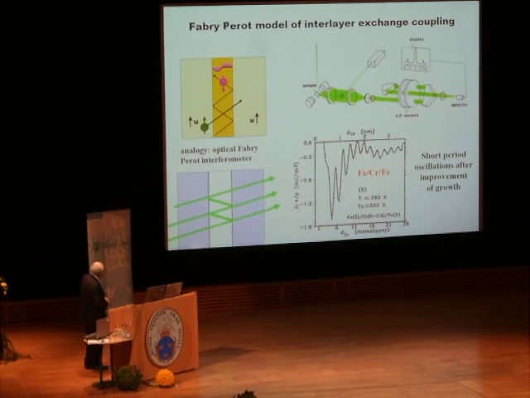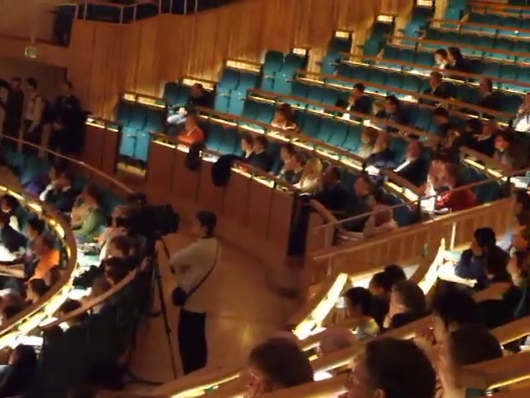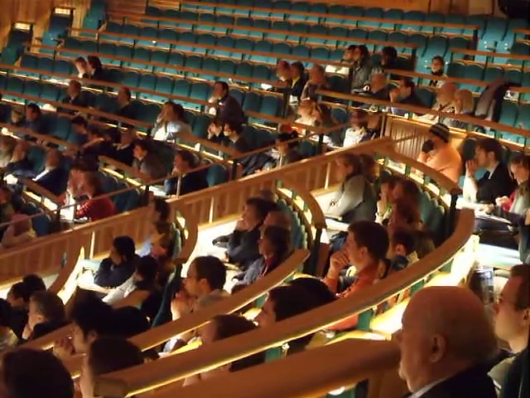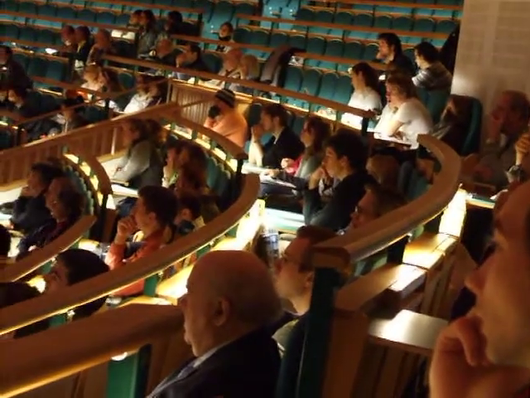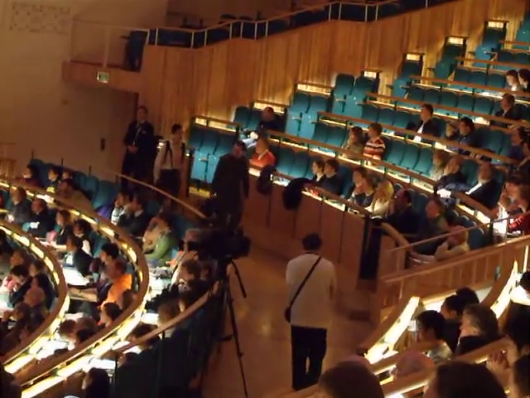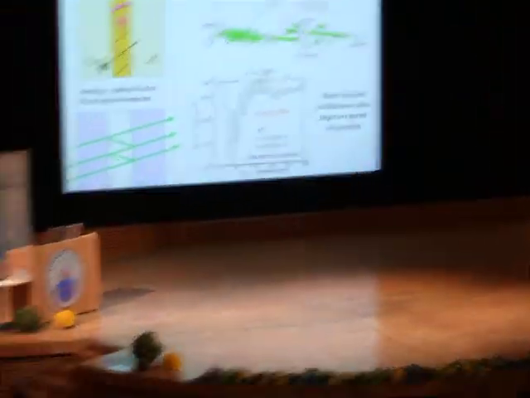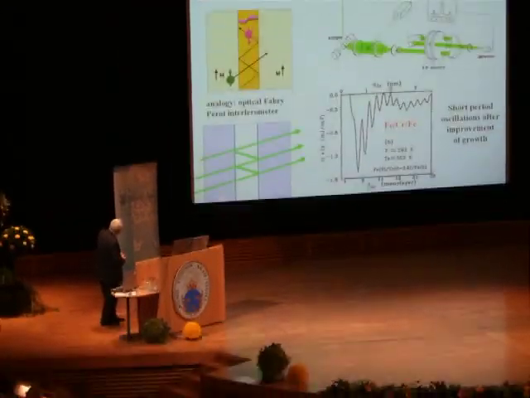I would like to give you only a short feeling about the mechanism which is behind these coupling phenomena, and I do it in a very simple way. The mechanism which leads to that was explored by a theoretical physicist also sitting here. It was called the Fabian-Rome model of the interlayer-exchange coupling, and it relies on the reflectivity of the electrons in the interlayer. You have the cross-section layers and the electrons pass from one layer to the other across the interlayer.